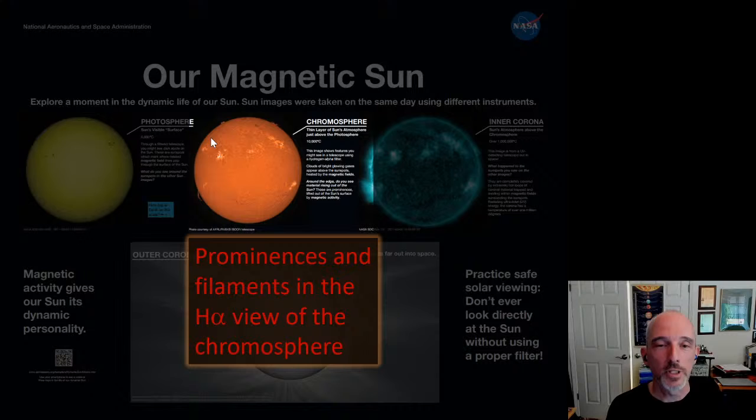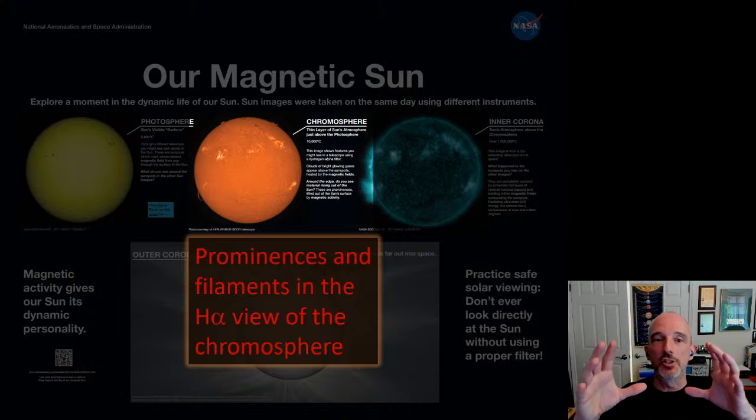Okay, the next one here is labeled chromosphere. This is the same sun that we just saw in the photosphere picture, but we're investigating it with different technology, focusing on a different part of the light. And what we're seeing with this is essentially the atmosphere of the sun. We have the photosphere, which we called the surface, and then above the surface is an atmosphere of sorts. It's rarefied hydrogen gas, and that's what the chromosphere view reveals.